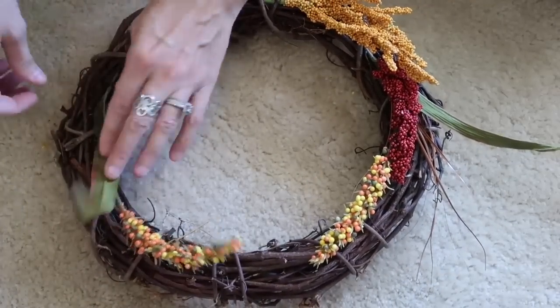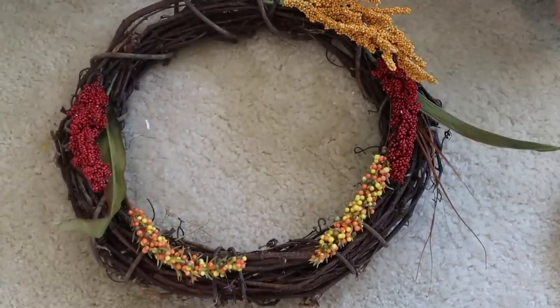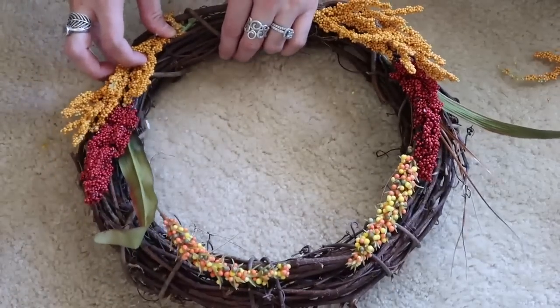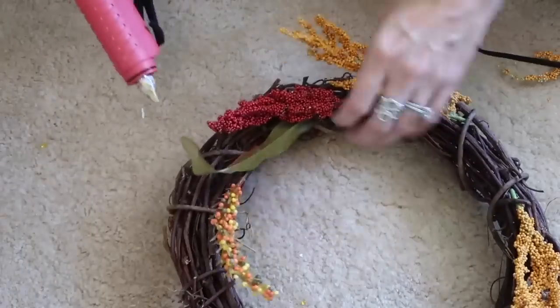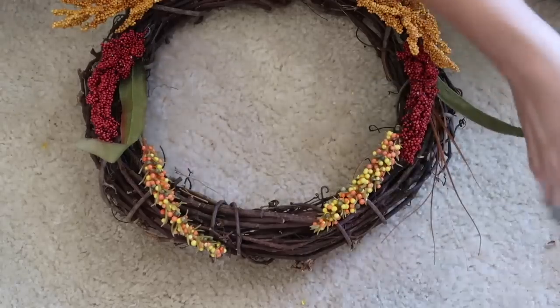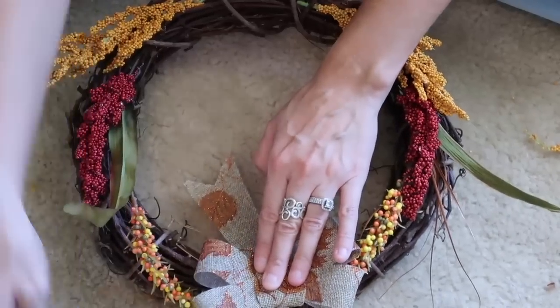And I know 100% this was just what I had left. I didn't want anything to go to waste, and I didn't want to keep it around because sometimes when I store stuff, it just gets smushed and flowers just, you know, don't always work. I think I gave this to my grandma because I know for sure I don't have this one anymore. But wreaths are super easy to make. Hot glue, flowers, bows, ribbons. That's it. That was it for this one. So easy.